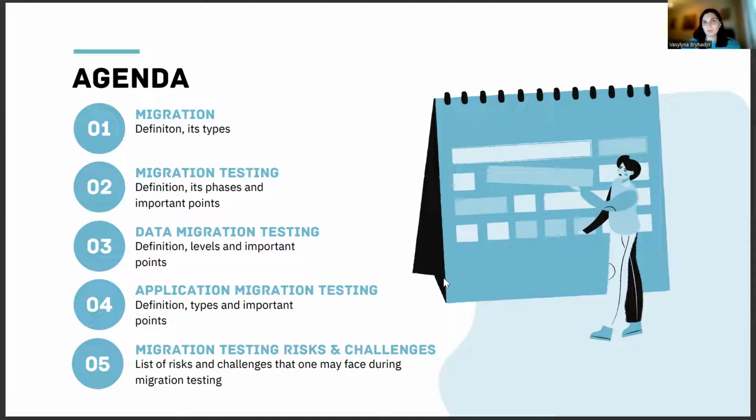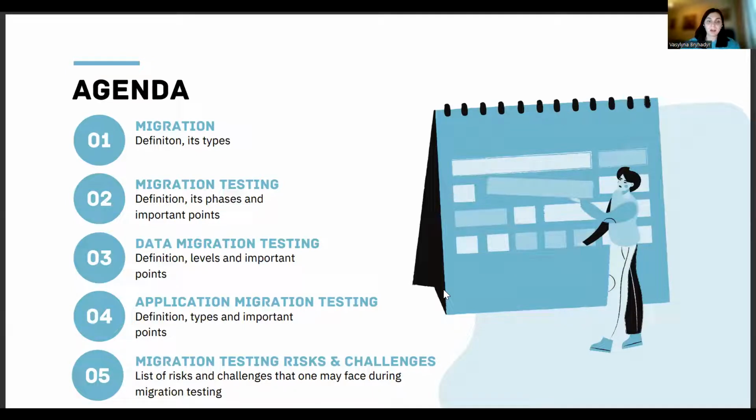And next, we will go into some details regarding data migration testing and application migration testing, its levels, types, and some information and important points here. And we will conclude our webinar with migration testing risks and challenges that any QA engineer dealing with a migration project may face. And at the end of the webinar, definitely we will have some time reserved for any questions or comments you are going to have on this topic.